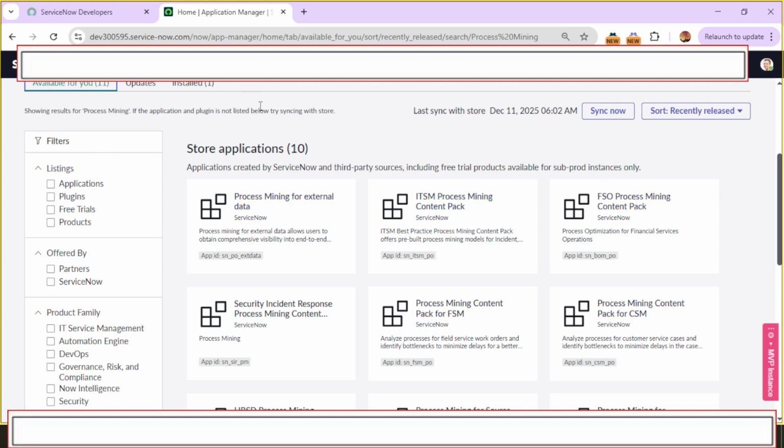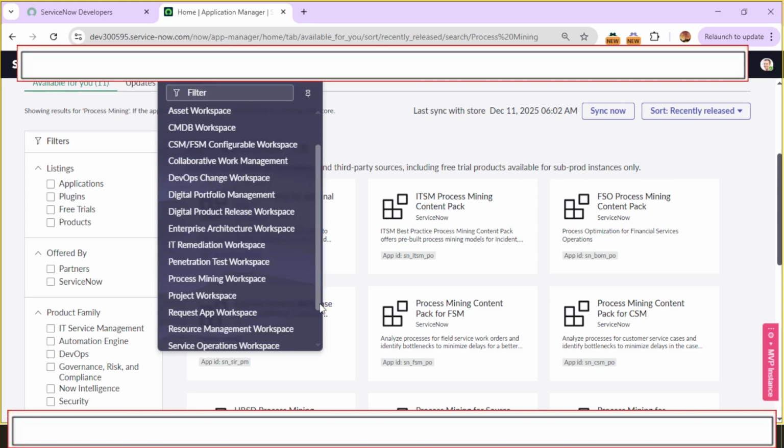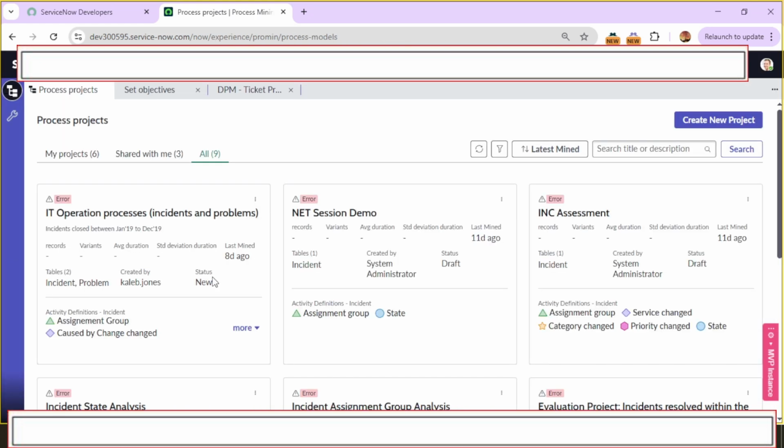Once this plugin is installed, if you go to your workspace, you can see various workspaces. Specifically, we are focusing on the process mining workspace. Open this process mining workspace.